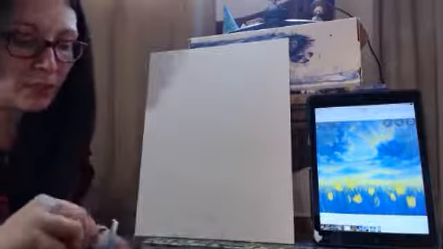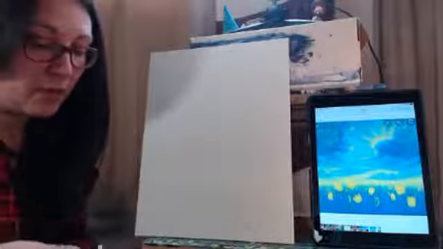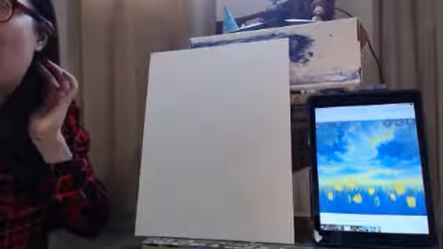If you don't have that option, like if you don't have 2 blues, which I didn't say for you to have 2 blues, I would either use your blue and then lighten it a little bit, and have it a little bit darker with the black. But since I have this darker one, I'm going to use it. Otherwise, I would have put a little bit of black, maybe to darken it. I'm not exactly sure. It's a little tricky. The black can be super powerful, so it's always a little scary to use that right off the hop.